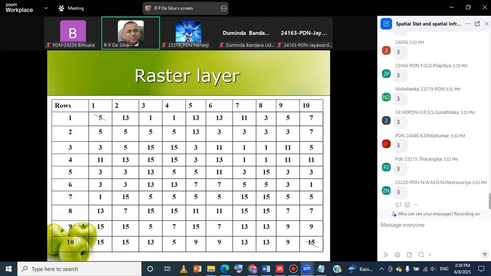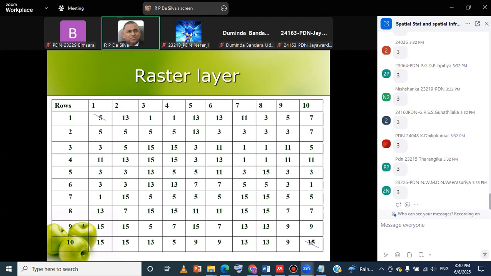The developer is not asking for the shortest pipeline because he doesn't need to ask anybody. If he knows that grid, he can just put the pipeline straight. If it is Euclidean distance, you just put it. It's not the Euclidean distance, but what is the least cost path? What is the minimum cost path that you can recommend to the developer to have the pipeline? That is the question we have in front of us.